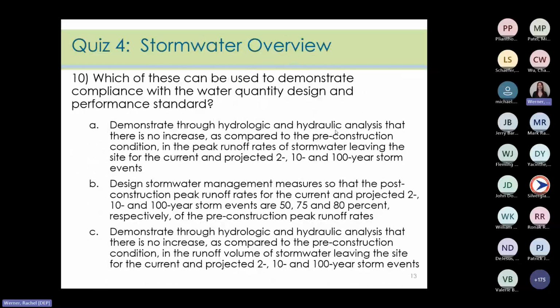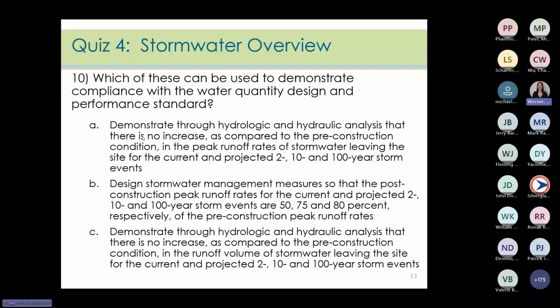All right, so the remainder of the questions are from modules 1, 2, and 3. So let's see if more people got them right this time. And I'm going to actually pull up the results from this time to compare. So starting with this question, question number 10. Which of these can be used to demonstrate compliance with the water quantity design and performance standard?